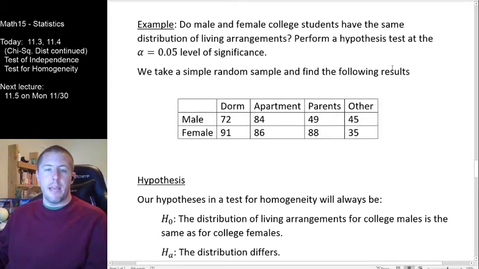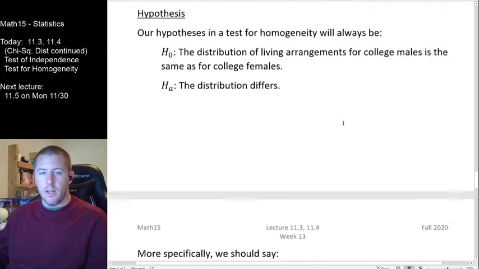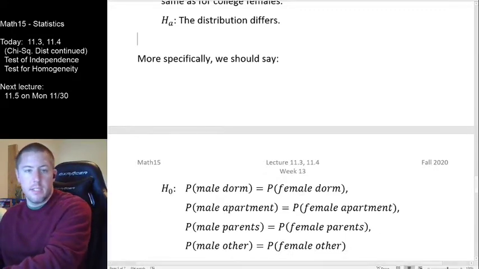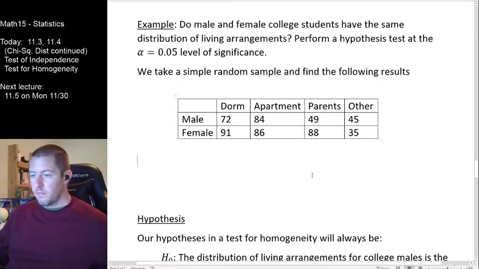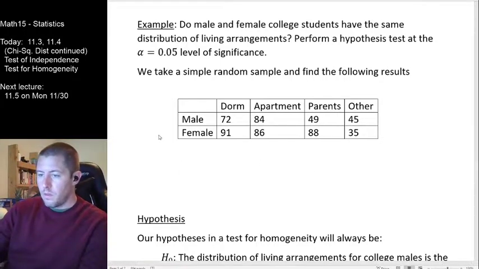So suppose we take a random sample and we find the following results. What we're wondering is the male distribution of living arrangements, does it match the female distribution of living arrangements? And before we go into answering this, I want to show you a scenario. Do I have some room right here? I do have some room. I'm going to give myself some room. There we go. So what I'm going to do is make a table that's not the one that we're looking at here, but I want to show you how to be careful in thinking about this.